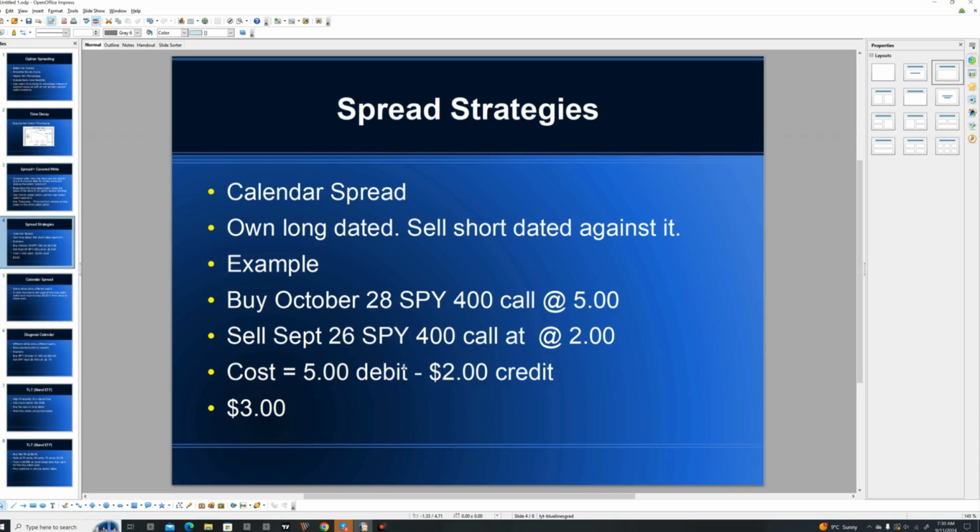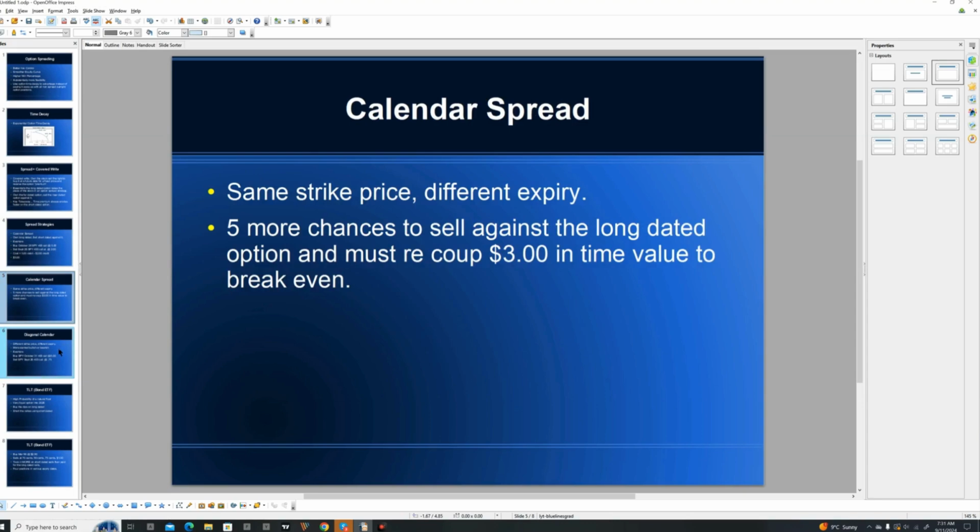Now, of course, if it goes up, because the decay on this $2 is going to happen at a faster rate than the $5, the spread is going to be more than $3 by expiry. Okay, so it's a win-win. The risk is that the market goes thundering lower, and the $2 you make on this call doesn't offset what you lose on this call. Okay, so that is the risk. But I'm going to show you a particular strategy that we're using right now, where that risk is almost nothing. It's never totally mitigated, but it's very largely mitigated.